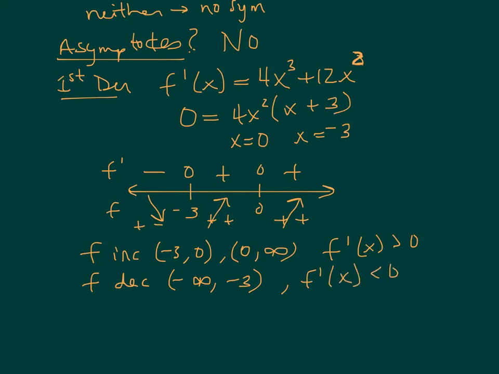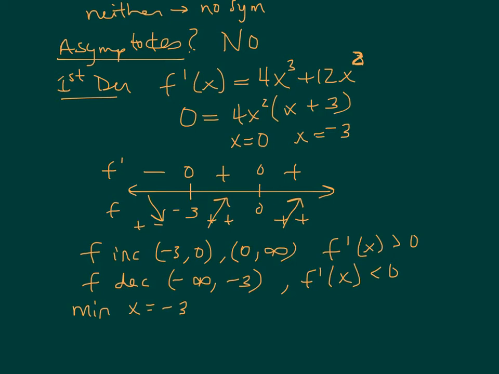We can also determine that we have a relative min at x equals negative 3. And that's because at x equals negative 3, we went from decreasing to increasing. You can see that at the other critical value, we continued to go from increasing to increasing. So that is not going to make a relative min or a relative max. So we don't actually have a relative max here at all. But what we do have is a relative min.